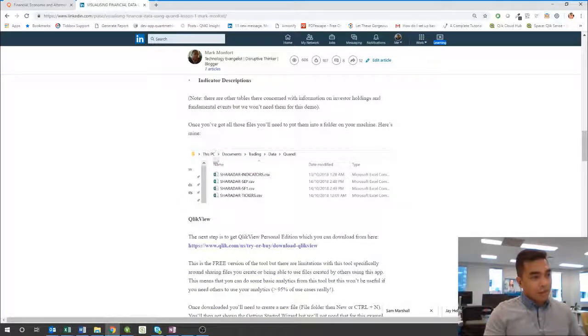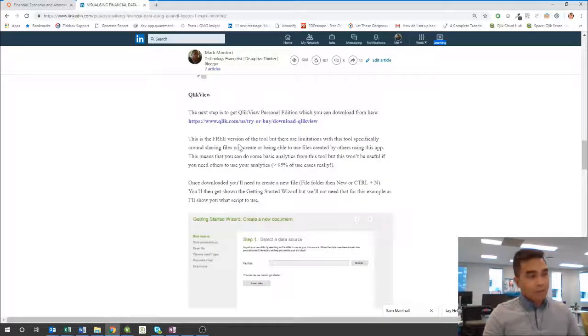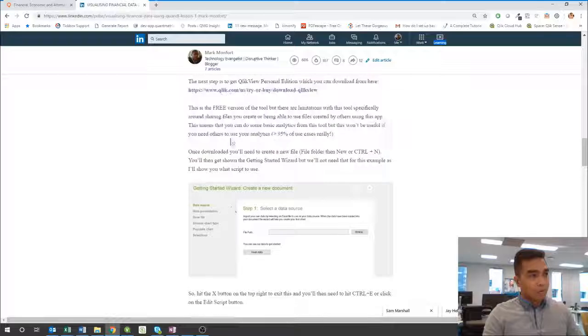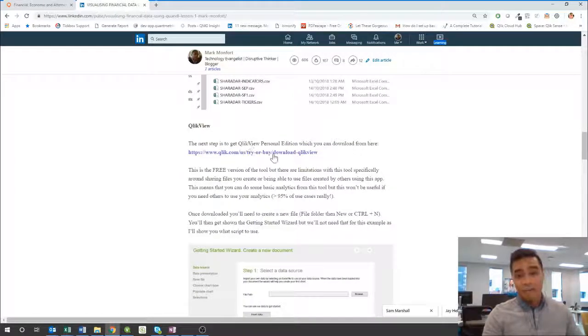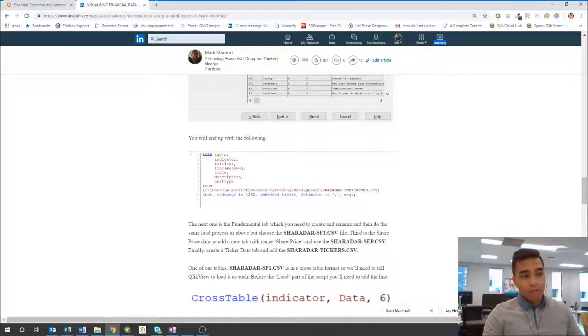So in that app, I showed you where to download it. I put it into a certain folder. You don't have to follow that. You can put it into your own. And then also we're using QlikView. So QlikView is the older tool from Qlik Technologies. There's also QlikSense, which is the latest tool that keeps on getting upgrades and just gets better and better. We'll actually jump to that at a later stage, but for right now we use the older tool QlikView. It is at version 12, so if you want to follow along, there's a link up here where you can actually download QlikView, and when you download it, I go through the steps here of what you need to do.